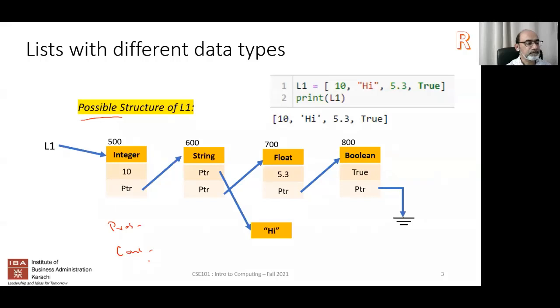Sir, if we have different data types in one list, then we can't specify how much space to reserve for each element. And one advantage would be that we could have different data types in one collection as a record, somewhat of a record. Yeah, so basically this has allowed you to keep different data types inside a single structure.